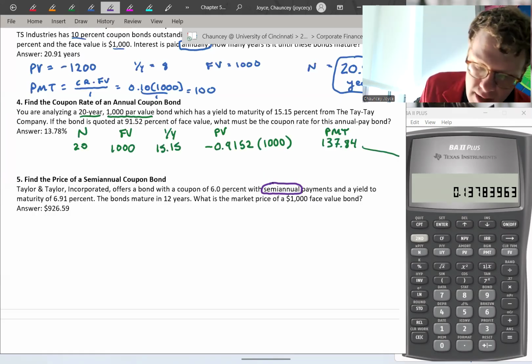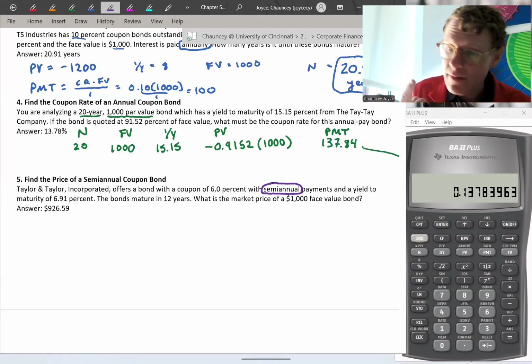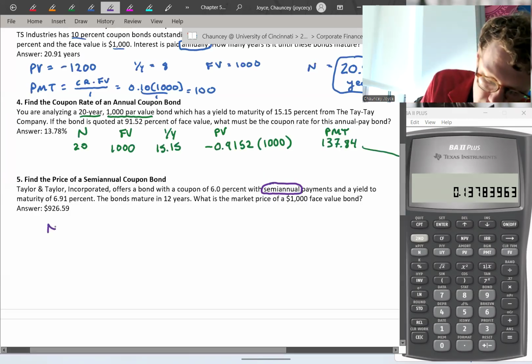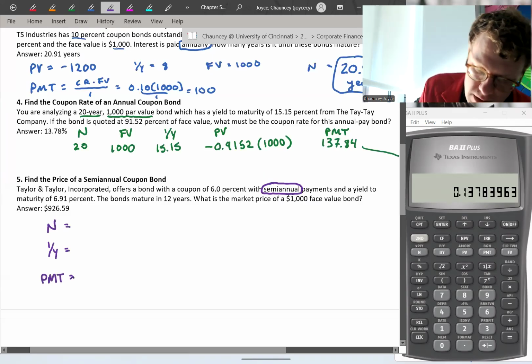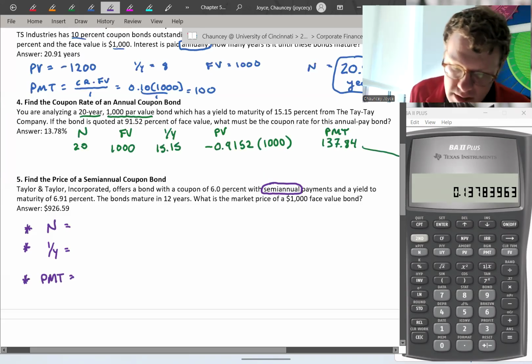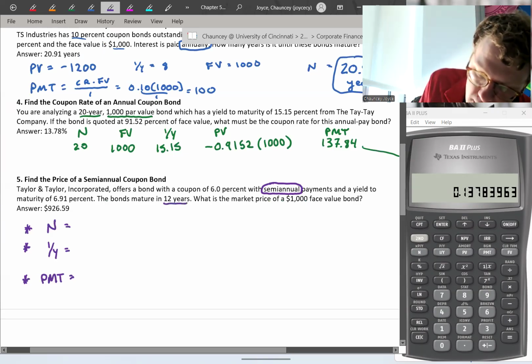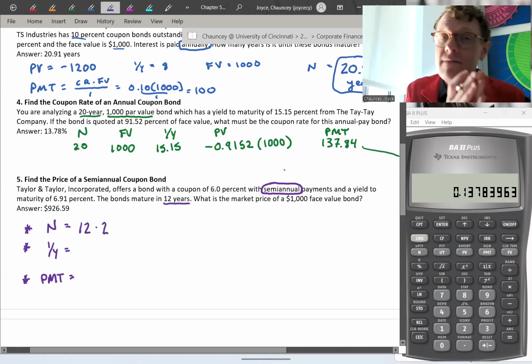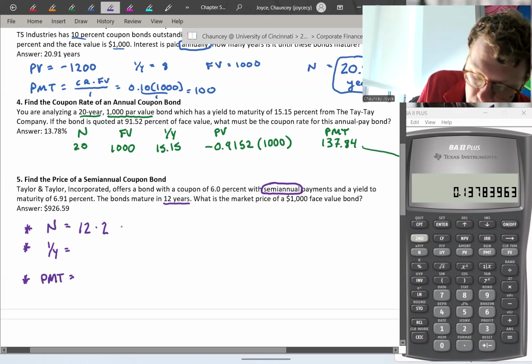In this case, with semi-annual bonds, you need to be careful with the timing of cash flows, the risk associated with it, and the magnitude. On those three, I'm going to write those down: timing, I/Y risk or yield, and the payment magnitude or frequency. These 3 need to be measured consistently on a semi-annual basis. So if the bonds mature in 12 years, that's 12 years times 2 payments in a year for a semi-annual bond. That means it pays every 6 months. That's 24 periods.